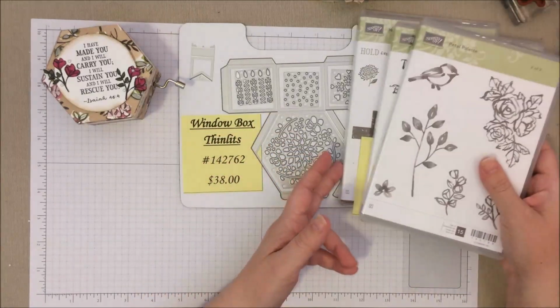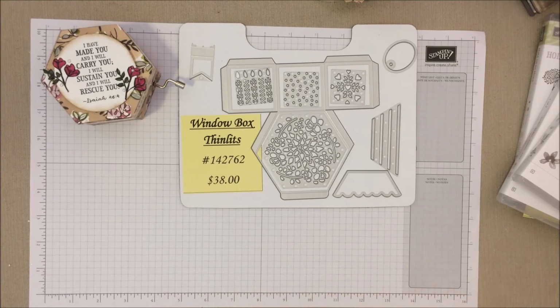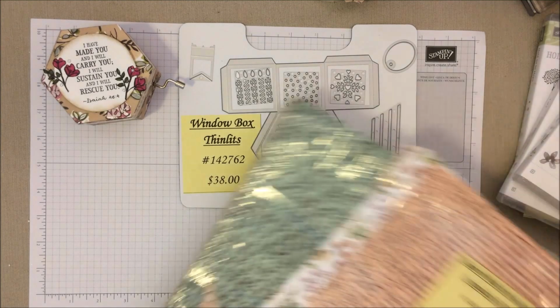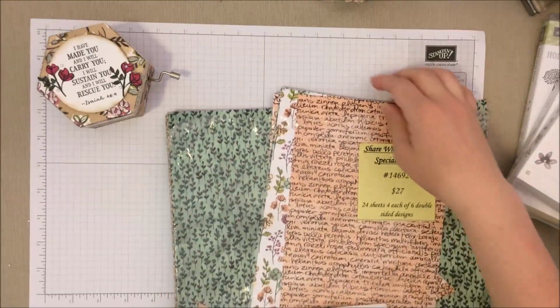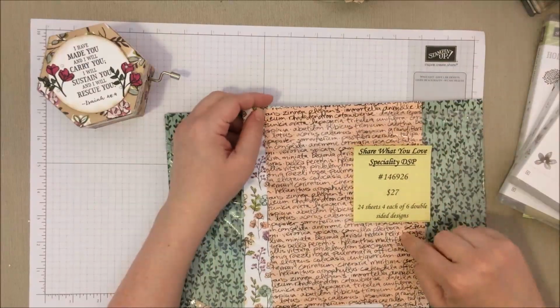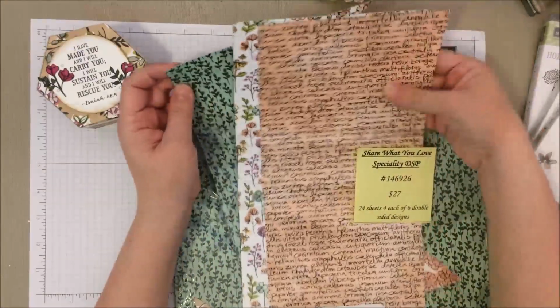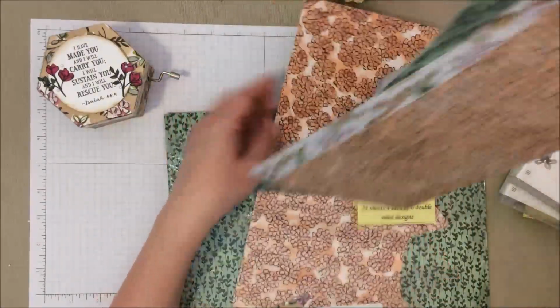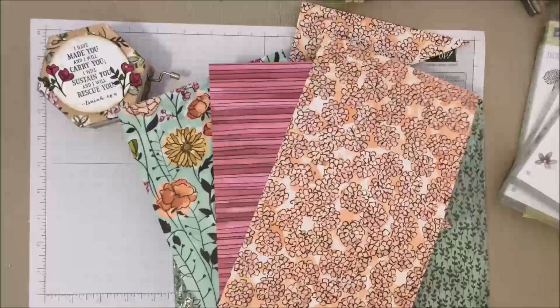Okay, so besides those two stamp sets, we're going to be using this wonderful new Designer Series paper. Now this is the Share What You Love Designer Series paper. Let me pull it in here. And it is gorgeous, and it's an extra big pack. It's got 24 sheets for each of 6 different designs, and I have a few that are cut so you can kind of see these a little better. So just a few of those designs.